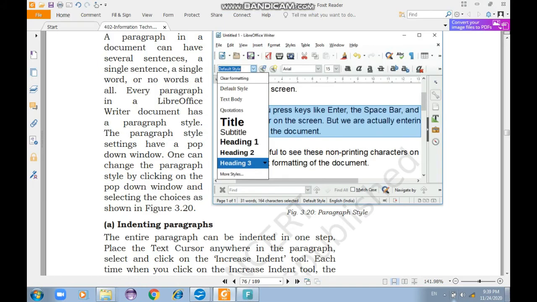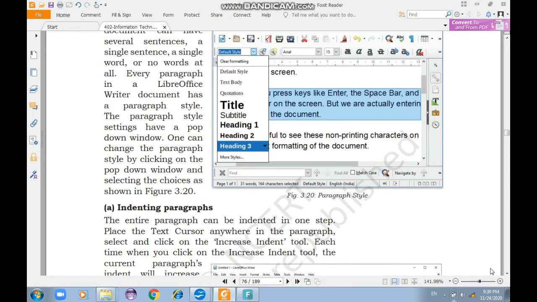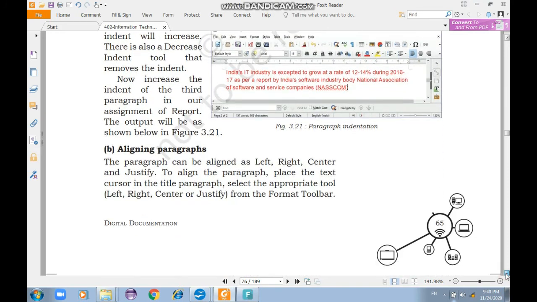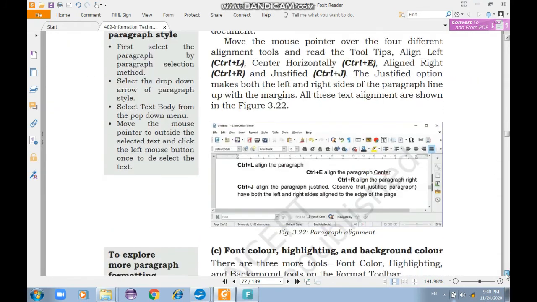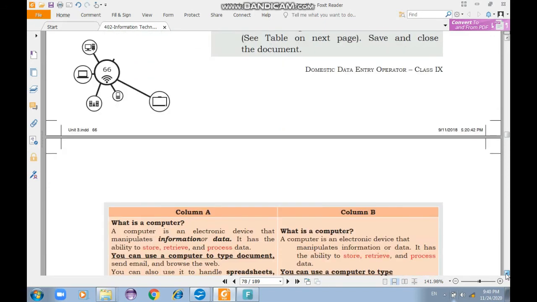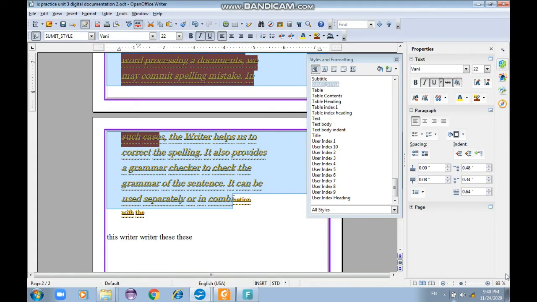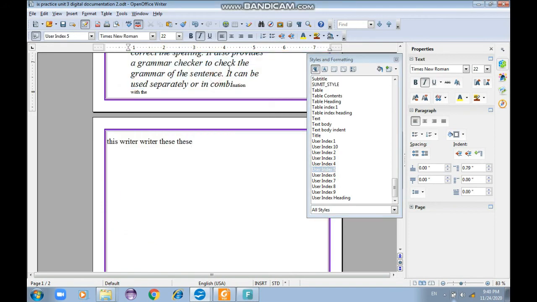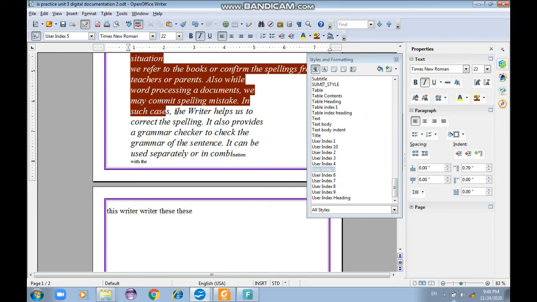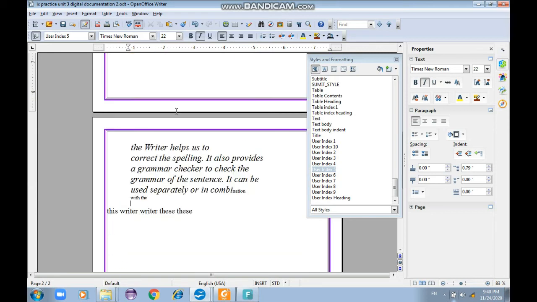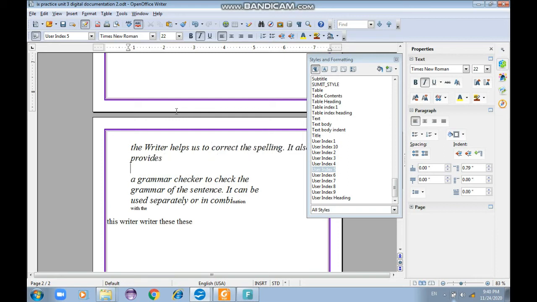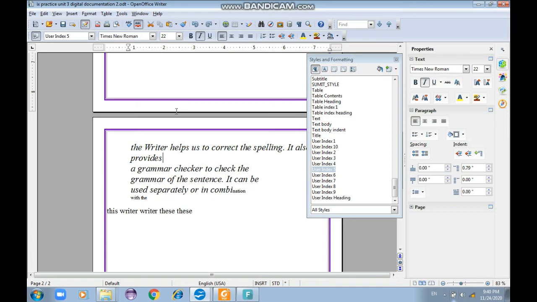Next is indenting. I have told you indent spacing and all. Indent spacing, I've already shared with you how to do the indent spacing and all. Alignment also done, right? Font color also done. Next, bullets, numberings. I just want to show you bullets and numberings. Suppose these are the 5 simple points, right?